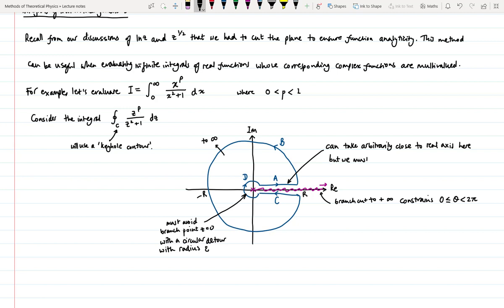But we must be very careful to assign the appropriate principal values of x to the p for these paths A and C. So unlike in our previous discussions where we had a channel and considered the limit of 0 channel width, the contributions cancel because they're traversed in opposite directions. Here we cannot do that because of the branch cut. A and C cannot be brought arbitrarily close together whilst still assuming continuity. We'll see the consequences of this later in this video.